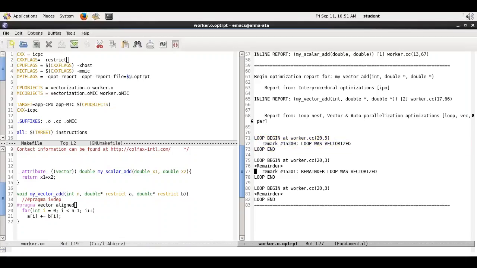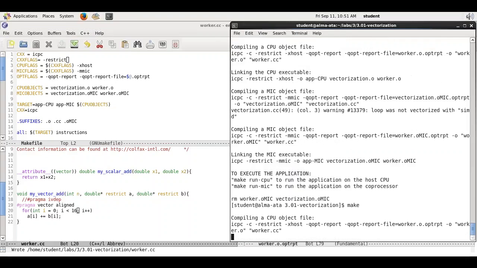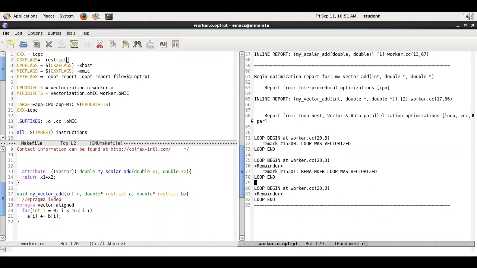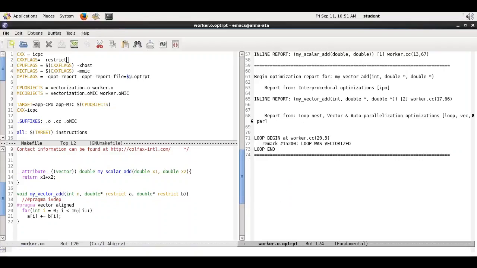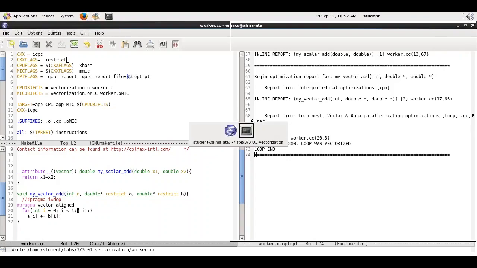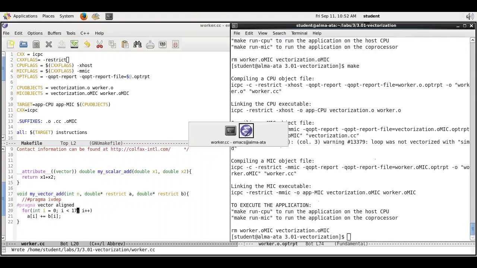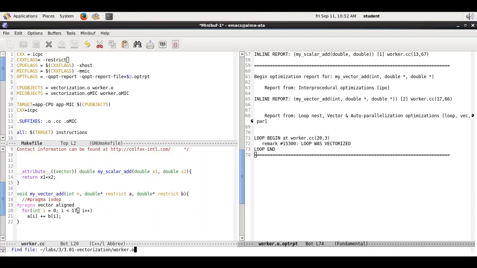Remainder is still here because n is not known at compile time. But if n was known at compile time, for example, I put it here as 16, then there would be no remainder loop. If n was known at compile time to be a non-multiple of 16, then there will be a peel loop.